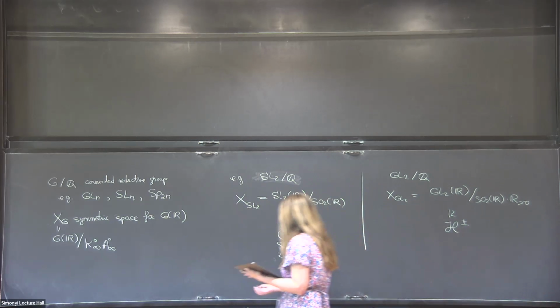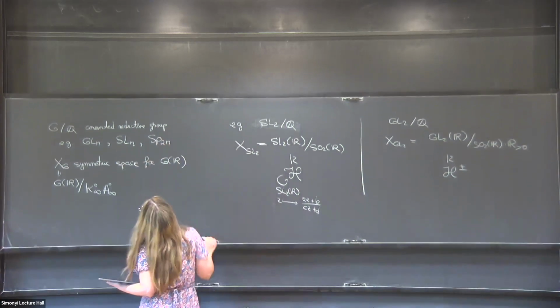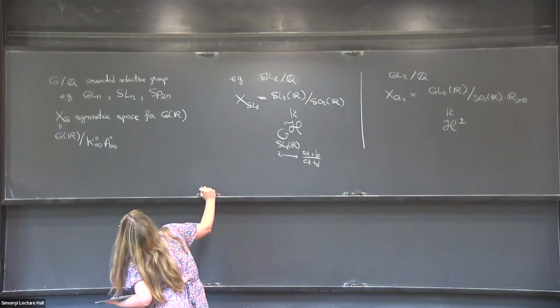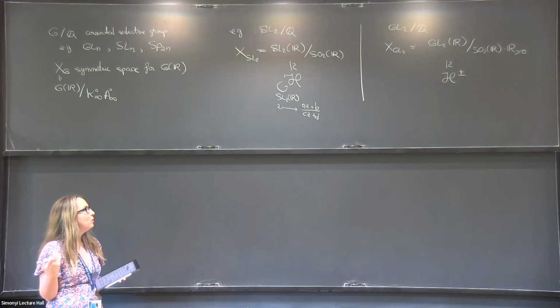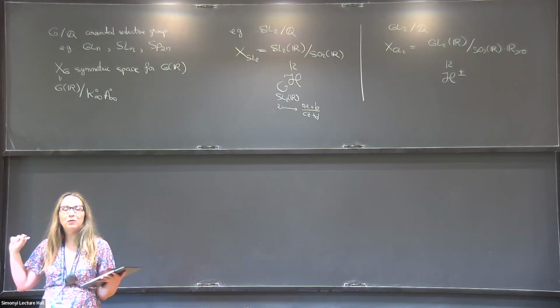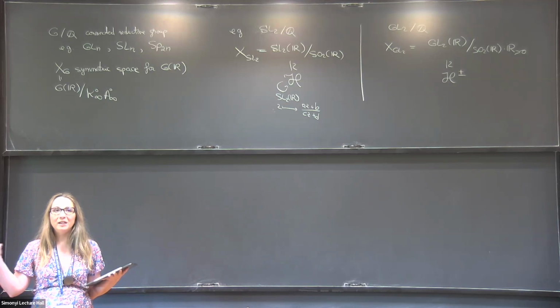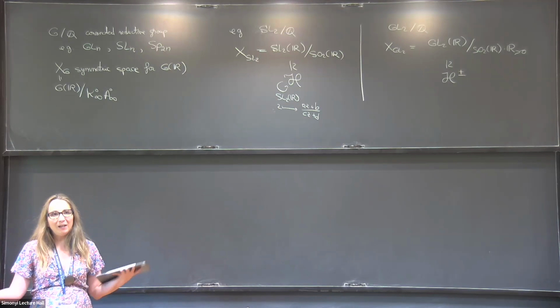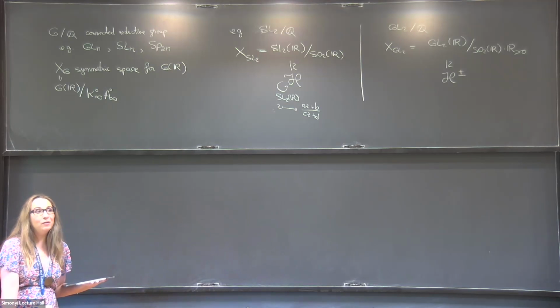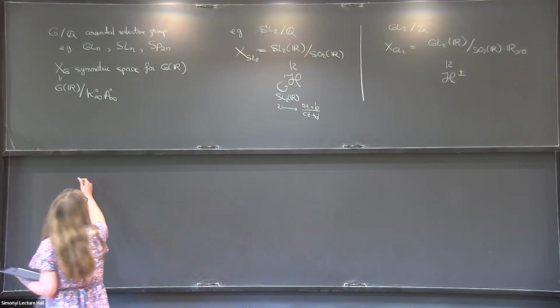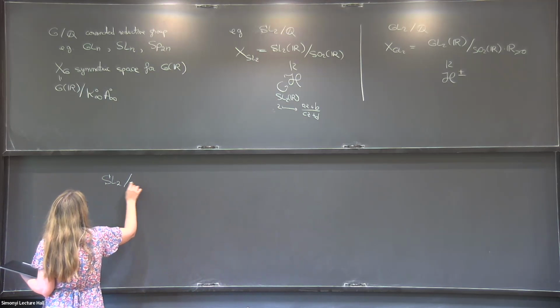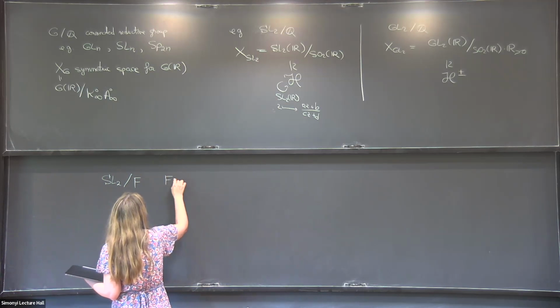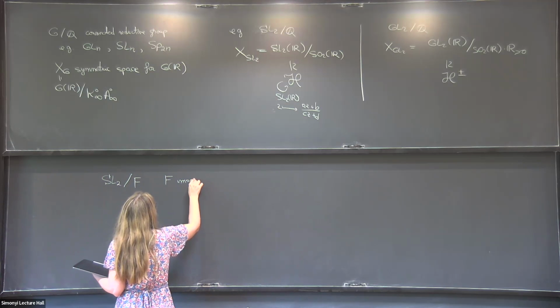Let me give you one more example where I go to locally symmetric spaces. And this really might explain why yesterday we saw that elliptic curves over imaginary quadratic fields took a lot more time to understand that they're modular than it took for rational elliptic curves. So if I take now SL2 over F, where F is an imaginary quadratic field, so for example, Q adjoined i.